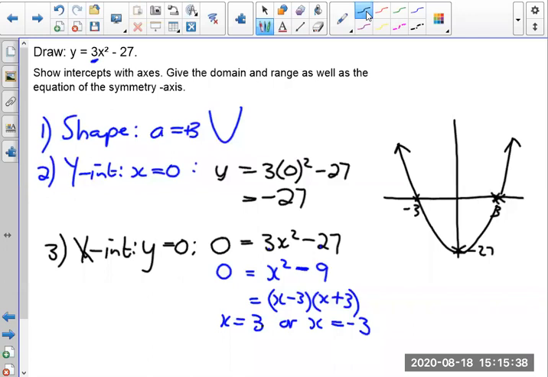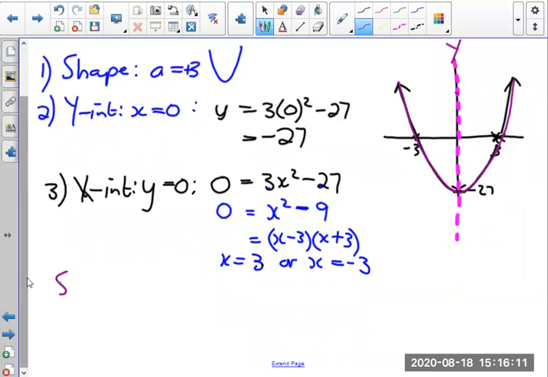Now, can you remember the symmetry axis? You know what symmetry means. If I stand in front of you, then we all have a more or less, okay, people, we're not 100% symmetric, but I have a symmetry axis, a vertical line through my nose. So here's the symmetry axis, because the left side of the parabola can fold over onto the right side if I fold in this y-axis.